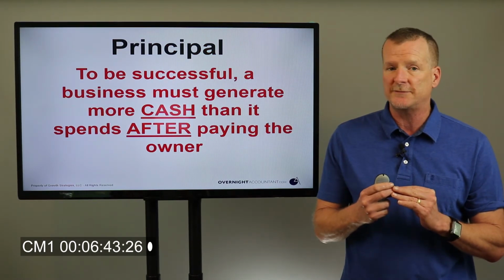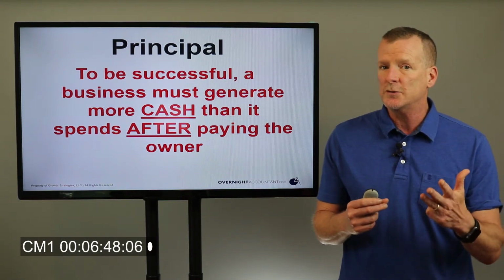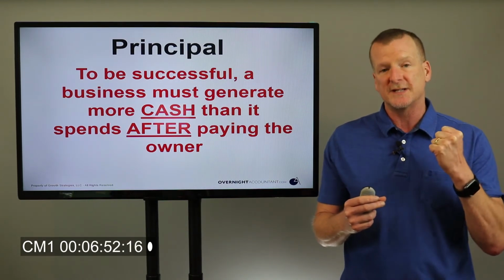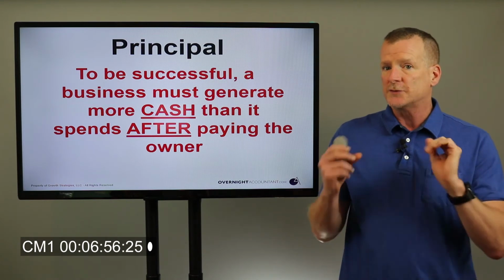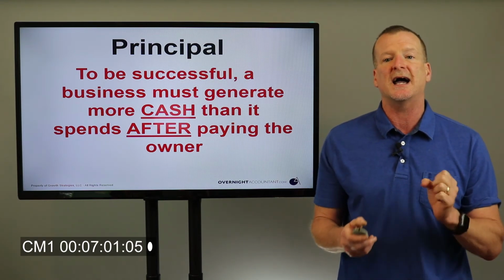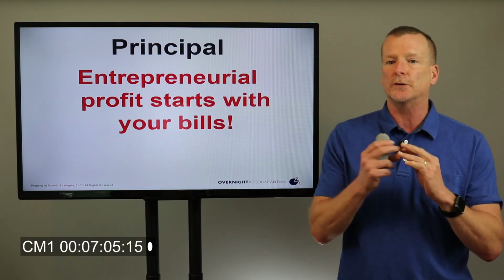But the basic principle is that to be successful, and remember this in the definition of business success, an organization makes current customers happy, can get new customers while generating a profit, and that is generating more cash than it spends after paying you, the owner. So that's the principle. To be successful, a business must generate more cash than it spends after paying the owner's bills. That's what we're after, is an entrepreneurial profit.